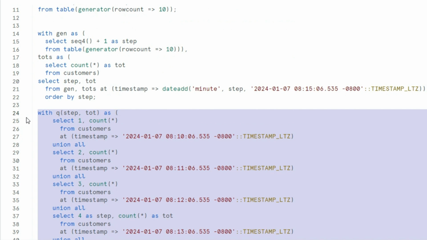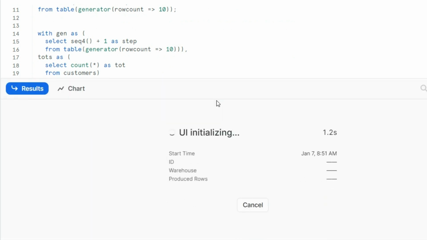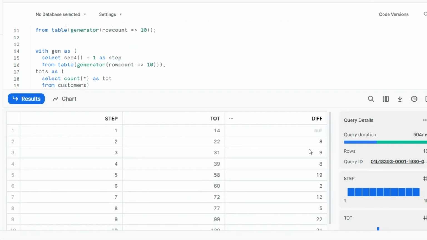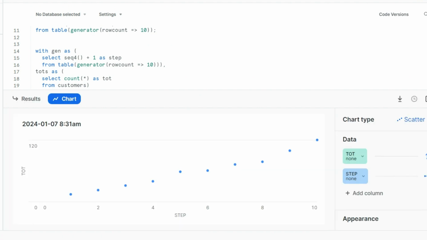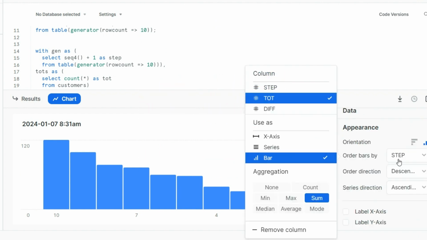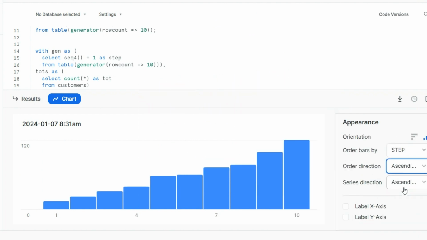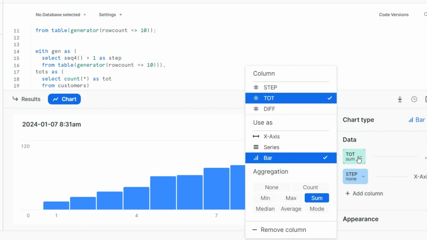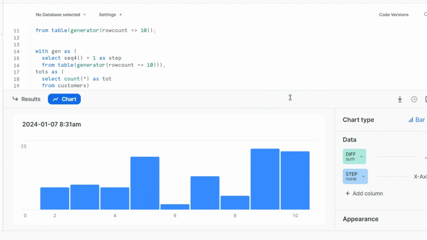Let's run it. Okay, you can see the difference here. The difference is acceptable, and right now I want a chart with this. Go here, and I would like a bar chart. Absolutely. And I don't want the total number, and definitely I don't want it in descending order. I want it in ascending order, and just replace total with, as you can see here, the diff. And here you have it, guys. This is how the distribution of the values I added over those 10 minutes looks like.